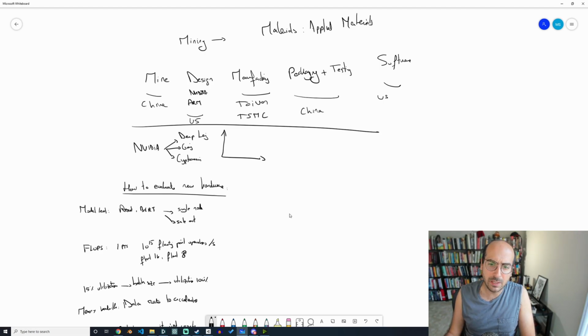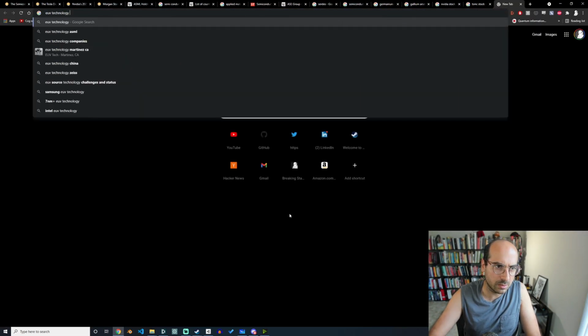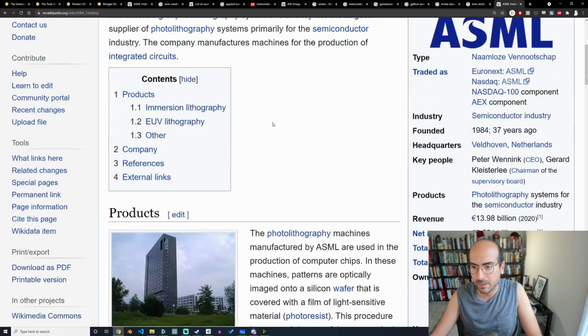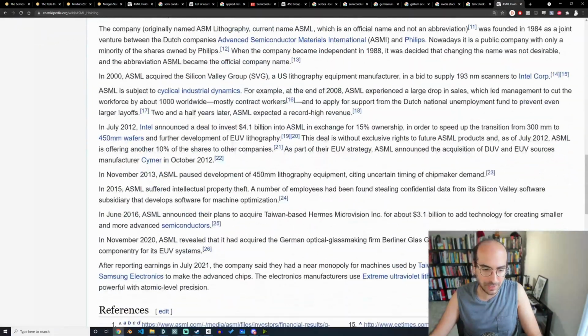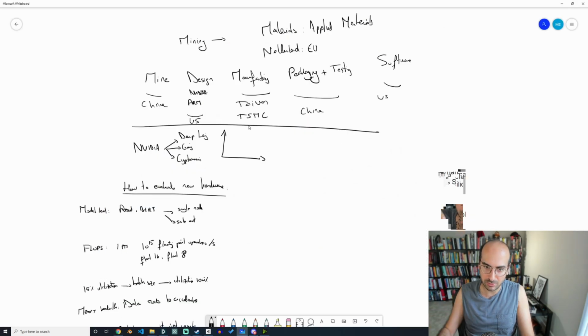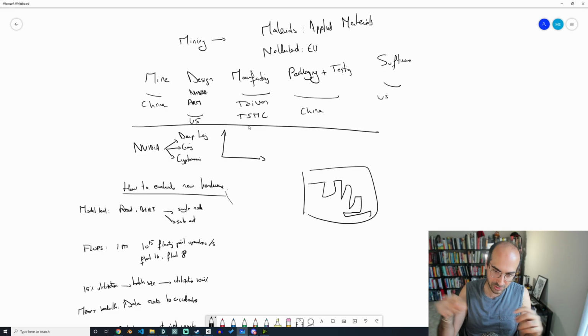But then there are also companies in the Netherlands that do EUV. Let's see, what was the company called? Yeah, ASML Holdings. ASML is another company that provides a technology so that you can use light to etch circuits. When you see a circuit, it looks like a maze. Humans obviously can't do this, so you use these light lasers to etch them. So ASML is the pioneer of EUV technology.